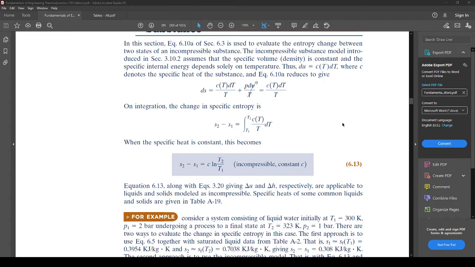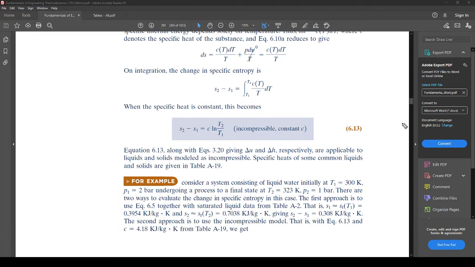So then, this right here is what we wanted to get to. The other stuff was just derivation to help you figure out where it came from, but this right here is what we've been trying to get to. So delta S is equal to C, which is the specific heat, times the natural log of T2 over T1, which was this integration right here. Because we have 1 over T, this is a natural log integration. So you end up getting this.